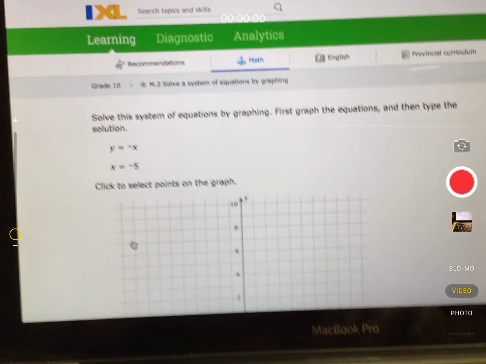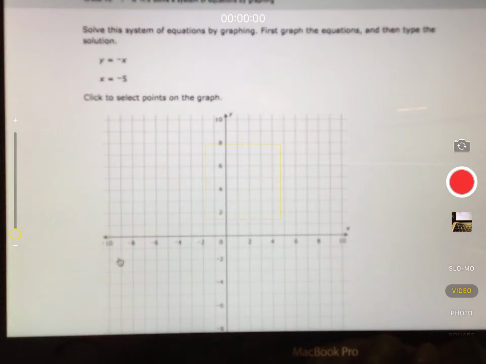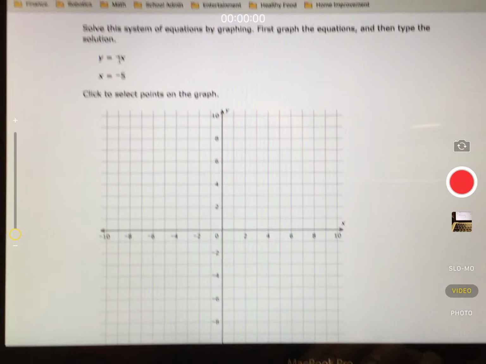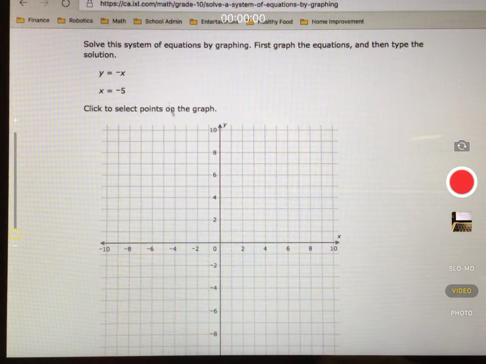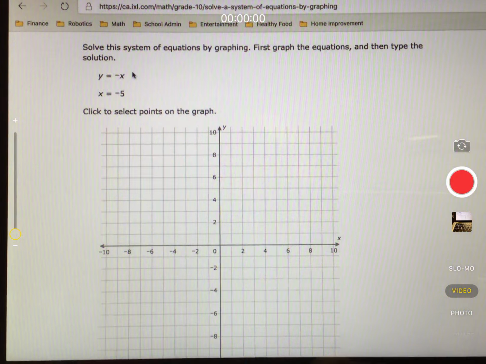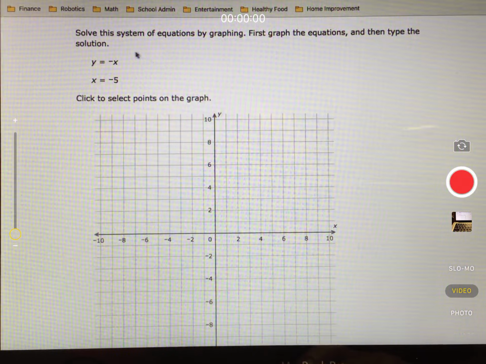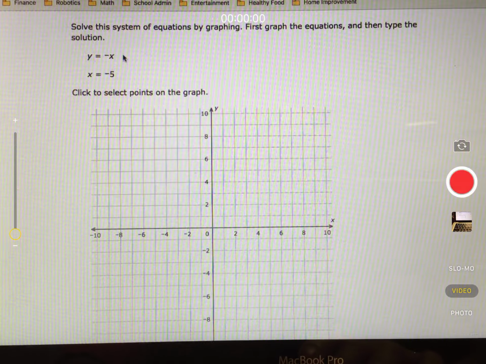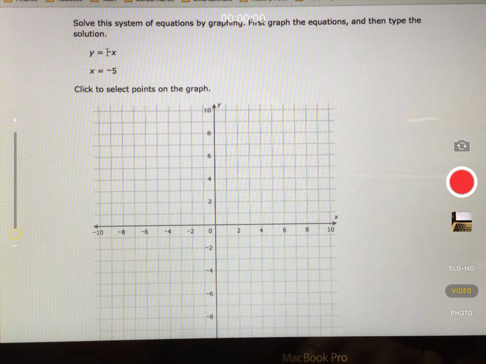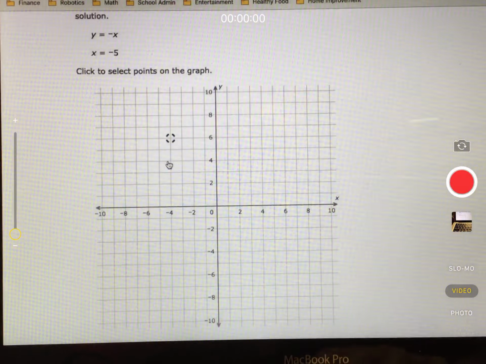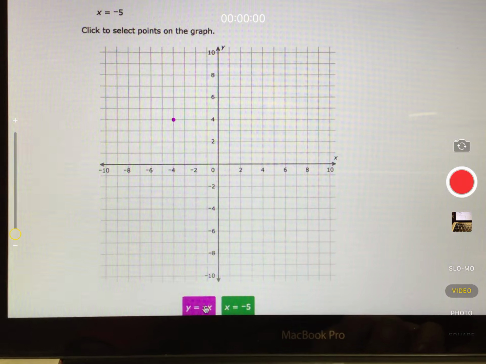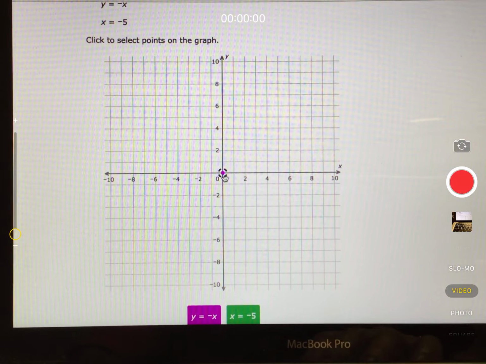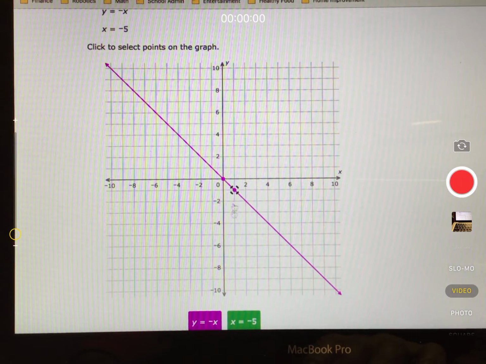Okay, we'll do a couple more. It says y equals negative x, so that means that there's nothing on the end of this equation. There's no plus 3, there's no negative 2, nothing. So what that means is that this equation goes through the origin, but it has a slope of negative 1. So y equals negative x. Get rid of that dot, I bumped that accidentally. Goes through the origin and has a slope of negative 1.